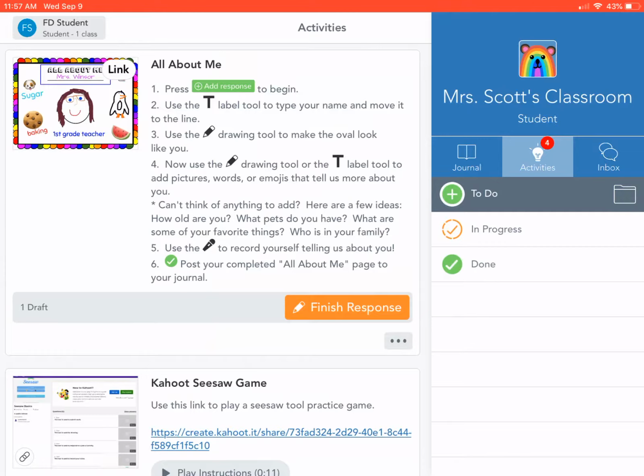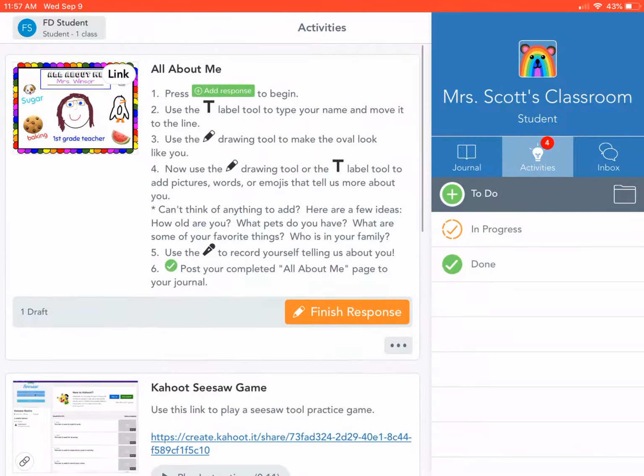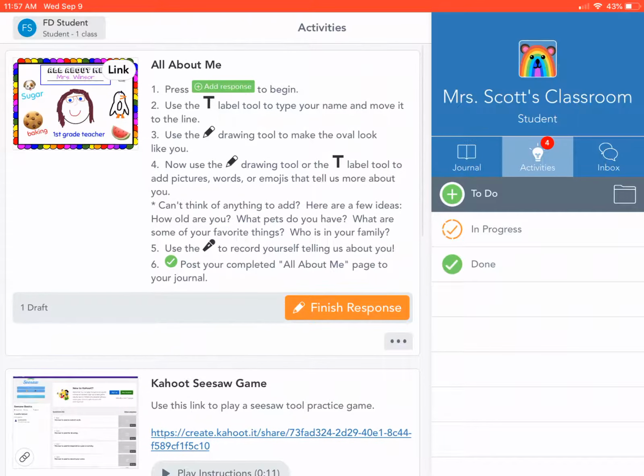This is not my first take, so I'm not seeing what I expected to see, and I thought I deleted the assignment. But you will see this assignment, and instead of finish response, you're actually going to have a plus button that says add response. I don't know if you can see that right there. I can't make it big enough. Okay, so the plus button would be right where it says finish response.